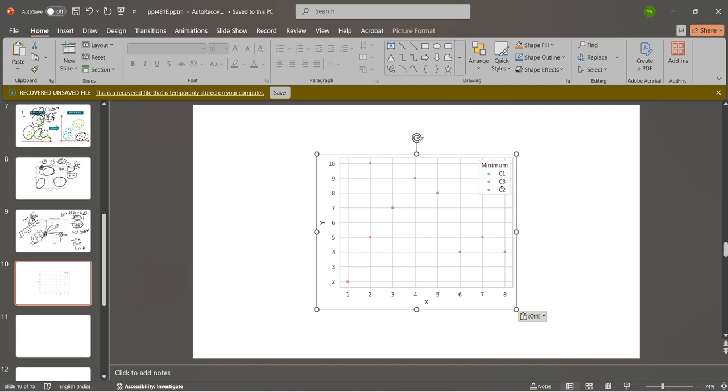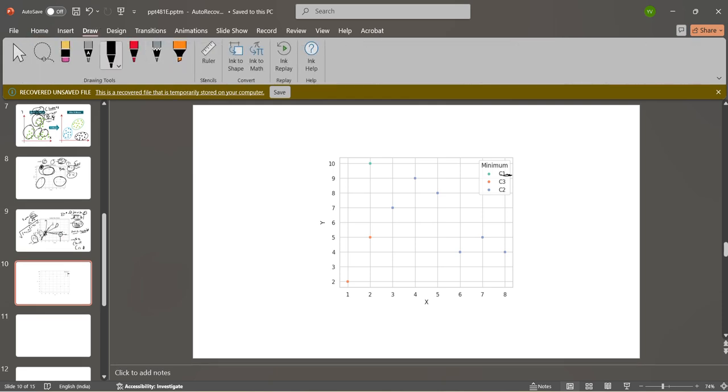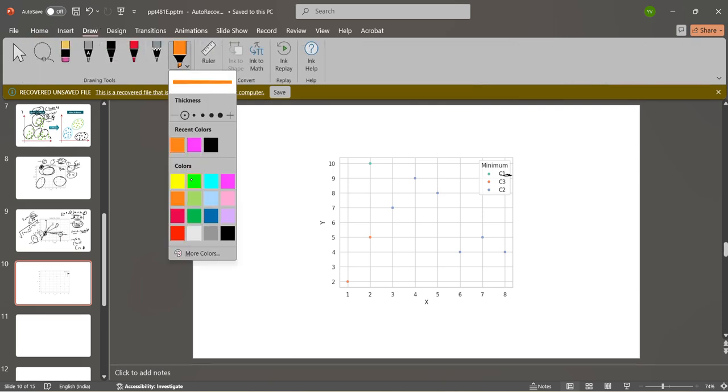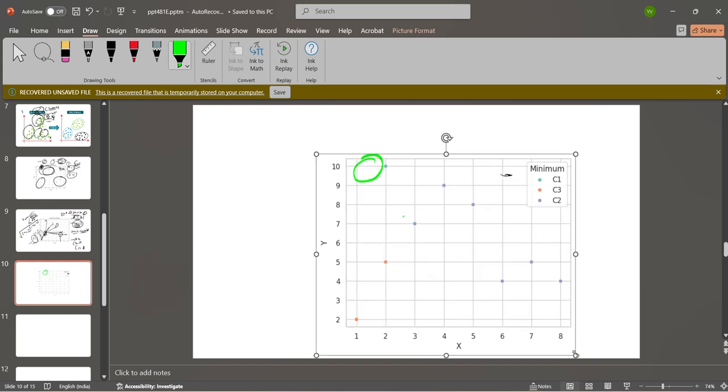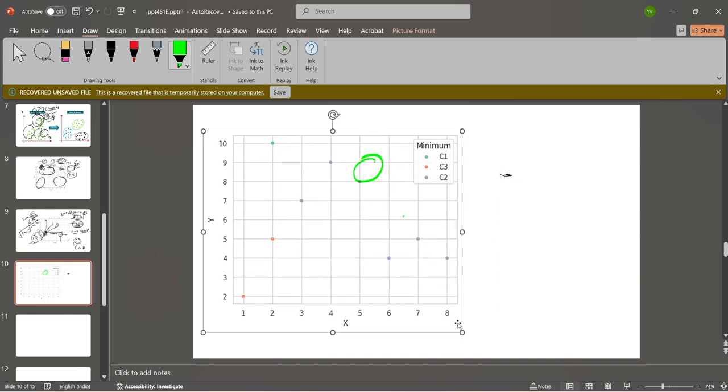Okay, here we can see the green color is C1, whereas C1, this is the C1. Let me drag a bit.